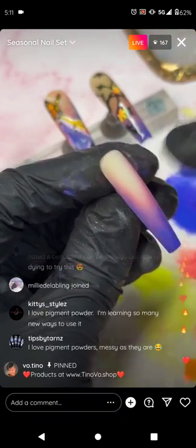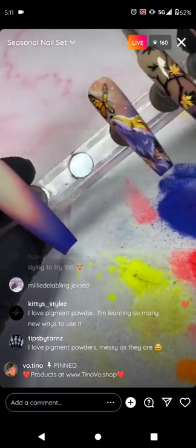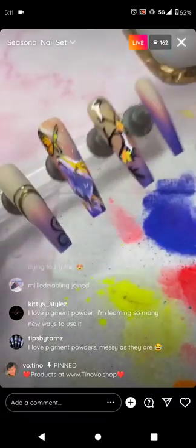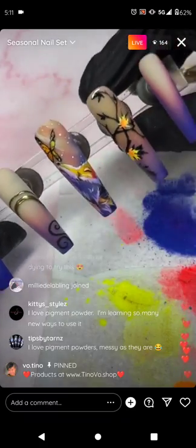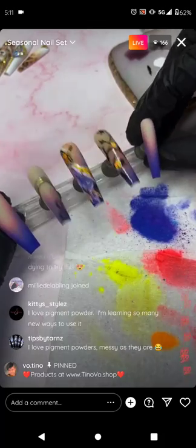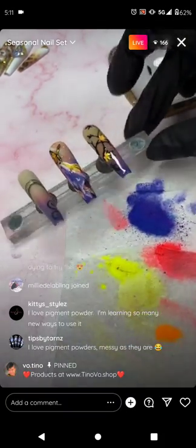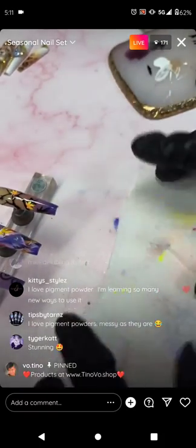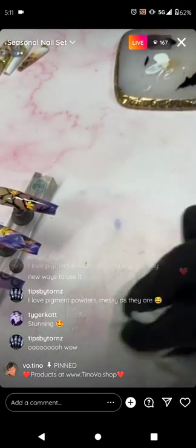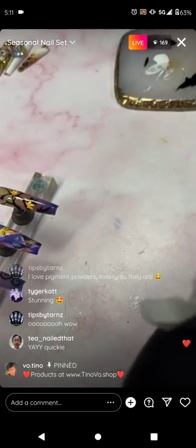Pigment powder is so magical, especially super pigment. These arrive from India. They are so rich. Okay, I'm gonna take this out. Now I'm ready to matte all of it. This one and this one, I'm gonna cure for 50 seconds because I only cured that for 5 seconds just to put pigment on this. But I'm gonna cure that for 60 seconds.